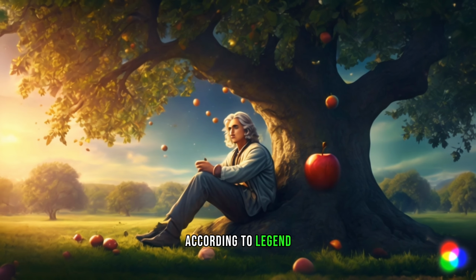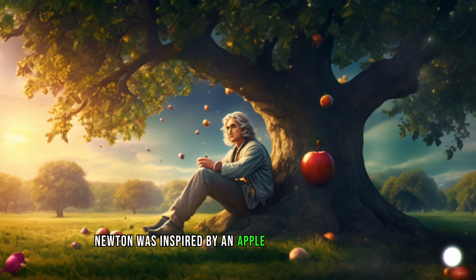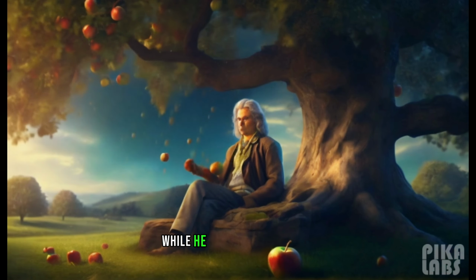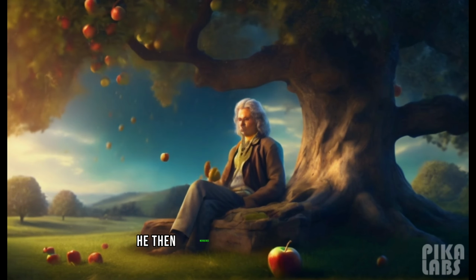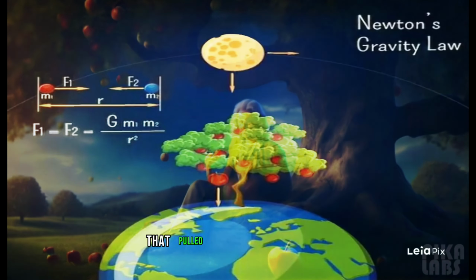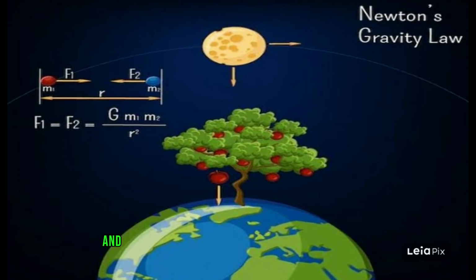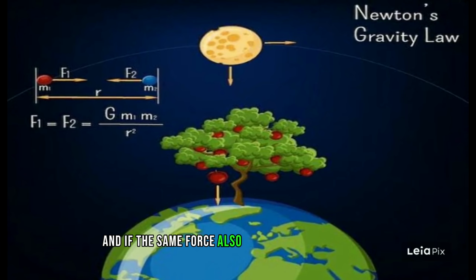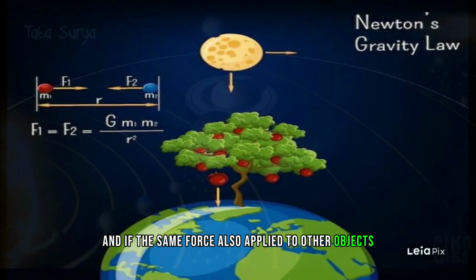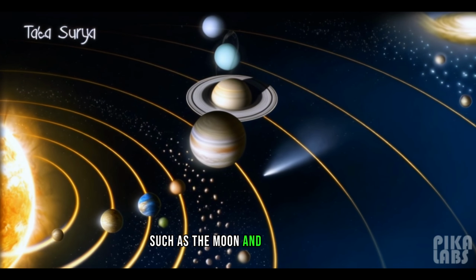According to legend, Newton was inspired by an apple that fell from a tree while he was sitting under it. He then wondered if there was a force that pulled the apple to the earth, and if the same force also applied to other objects, such as the moon and the planets.